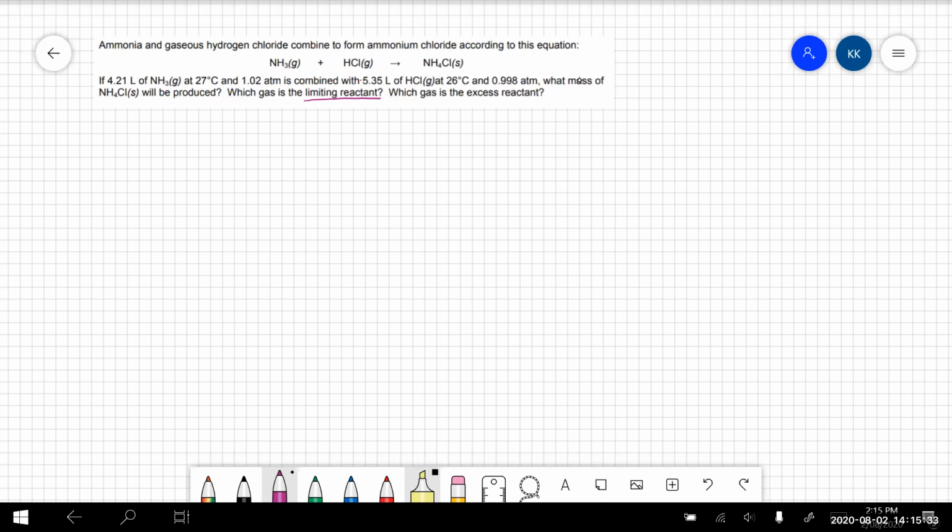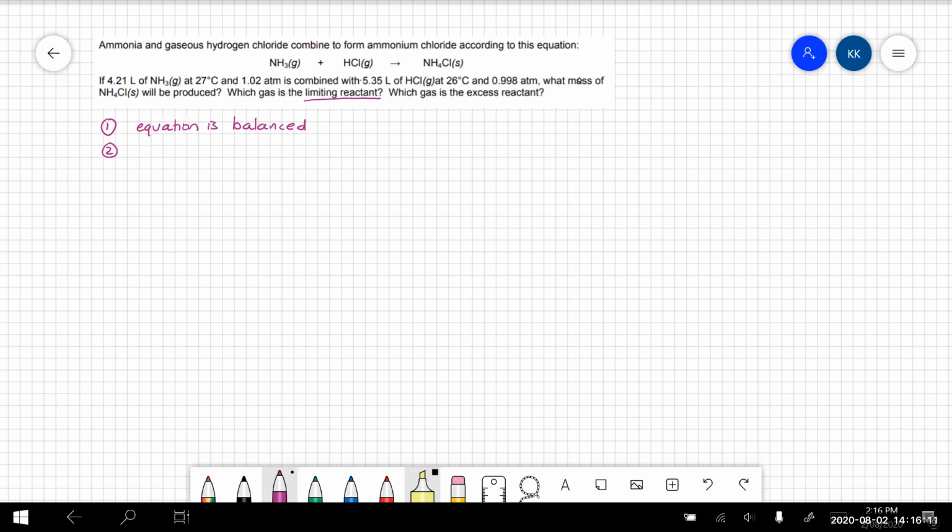So we're still going to go through the stoichiometry process, but we're going to be held up by looking for which is the limiting reactant. But that's okay. We've done limiting reactant problems. I'm confident we can get through this. So first step in the stoichiometry process is the balanced equation. And thank goodness this one is balanced. I like that it's balanced because there is nothing better in a limiting reactant problem than a 1-to-1 mole ratio. It makes life a lot simpler.